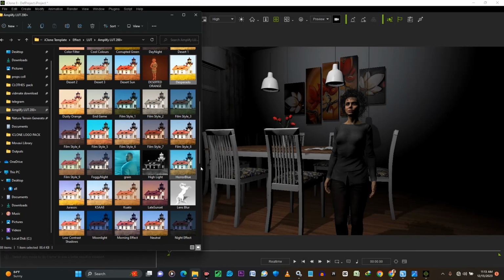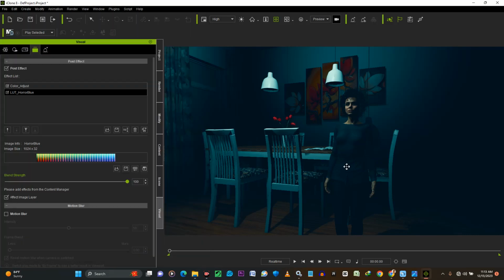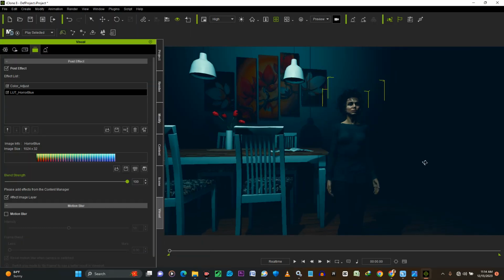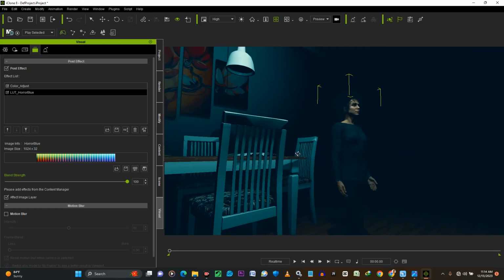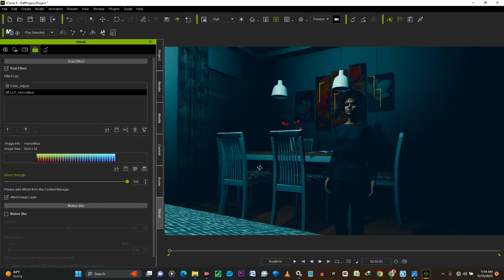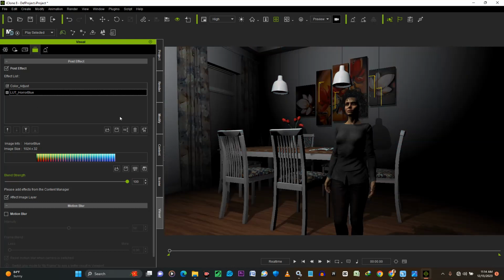This LUT will make your scene cinematic and also improve the texture of your scene. But the LUTs that are usually useful are very few, guys. Not all of these LUTs are useful for every scene. The one I do recommend most is Hollow Blue. Hollow Blue is the LUT that you can use for a night scene. For instance, once we apply it, you can see the effect we have on the scene right now. The scene is already changing and it's kind of a cinematic scene. But this one is not enough. You can untick it to return the scene to normal.